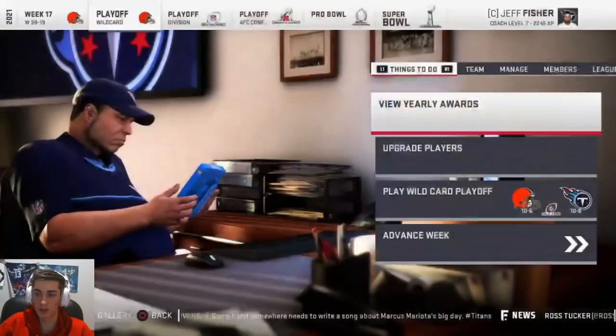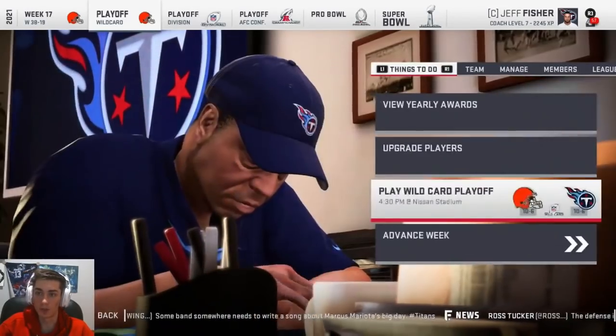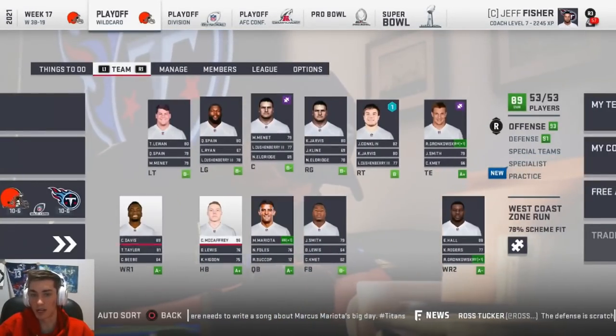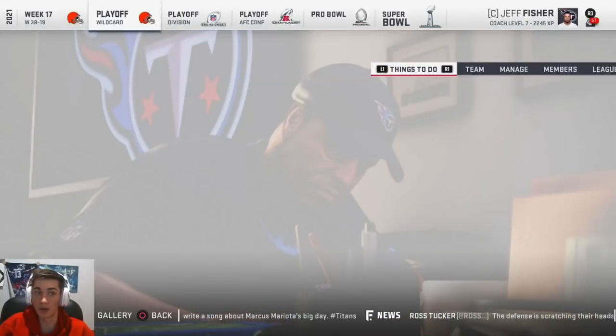10 wins would make us at least get the wild card game, and we do. We beat the Browns. We win the division. Here's the problem. We got to play the Browns again. They might be looking for vengeance. We will hop in now.